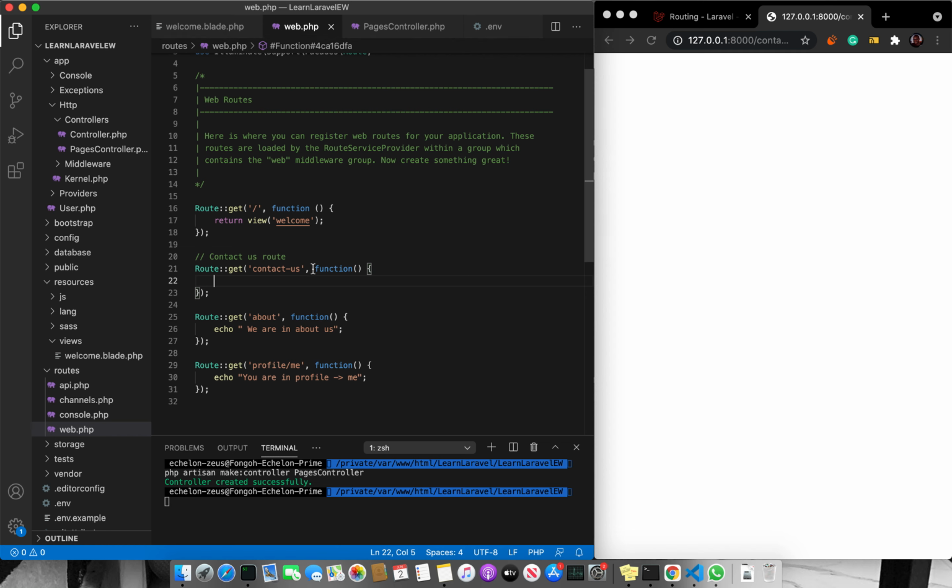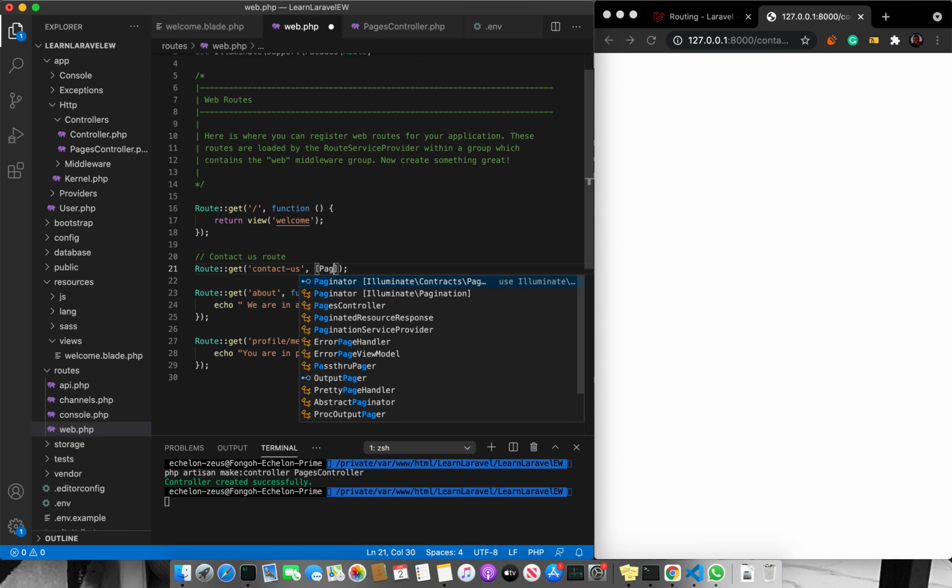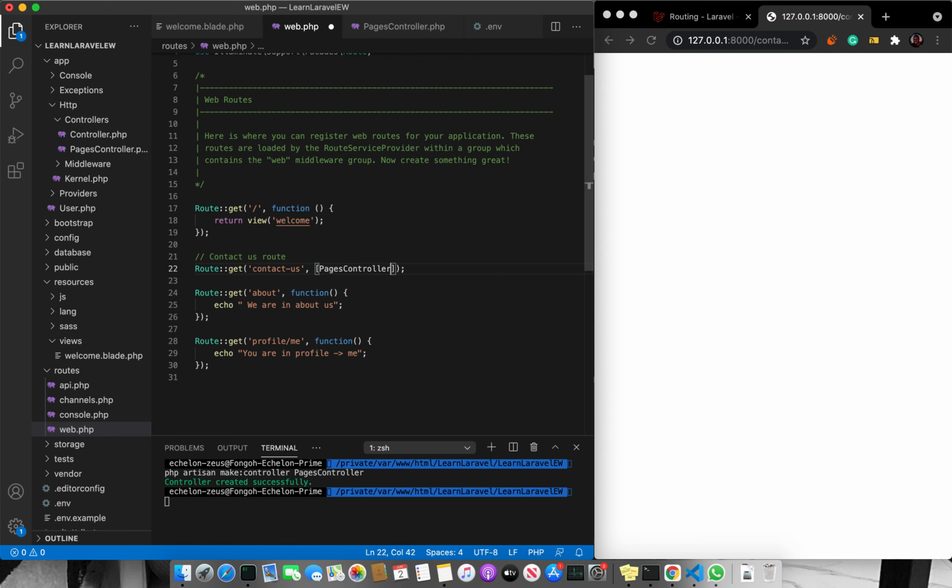And to do this, we're going to delete all of this and open a square brace. We'll open an array, and say when a user types contact us, we go to the pages controller, and it's a class.